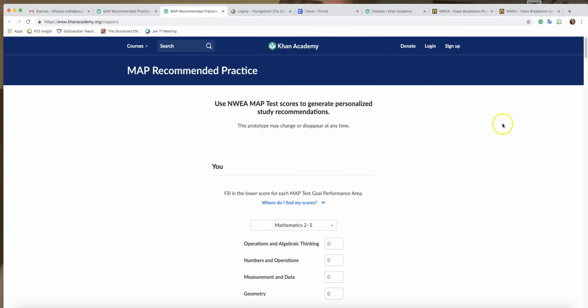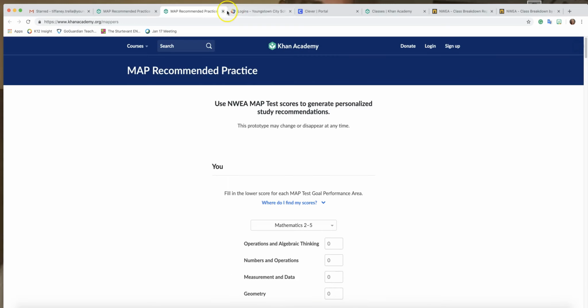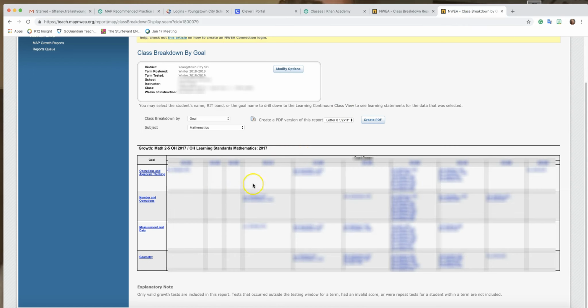So in here, I am now going to put their scores. I'm going to say, first of all, this person is 2 to 5, not 6th grade and up, and their lowest score was a 131 in operations, 161. I believe that's the range, 161, 161, and 171.